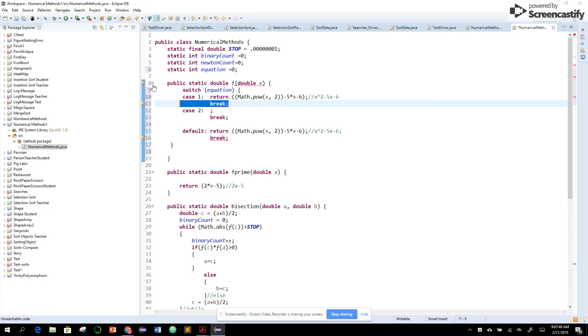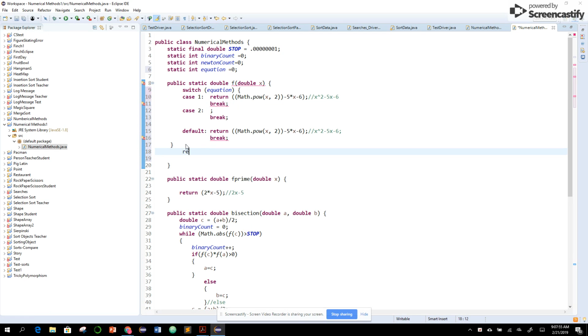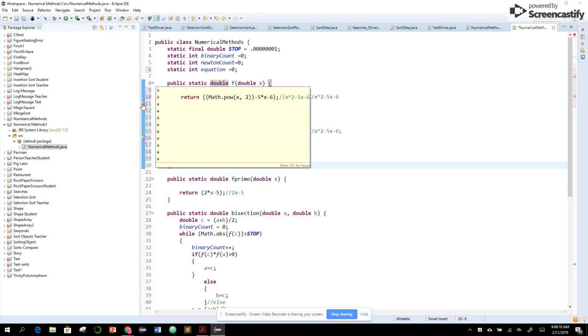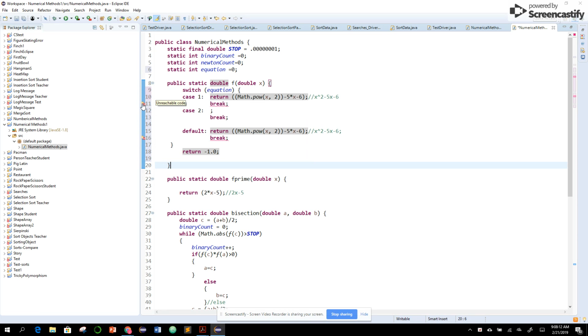Why is this yelling at me still? Let's return a type of double. It should never get to this, but let's go ahead and return negative 1.0. It's saying unreachable code.